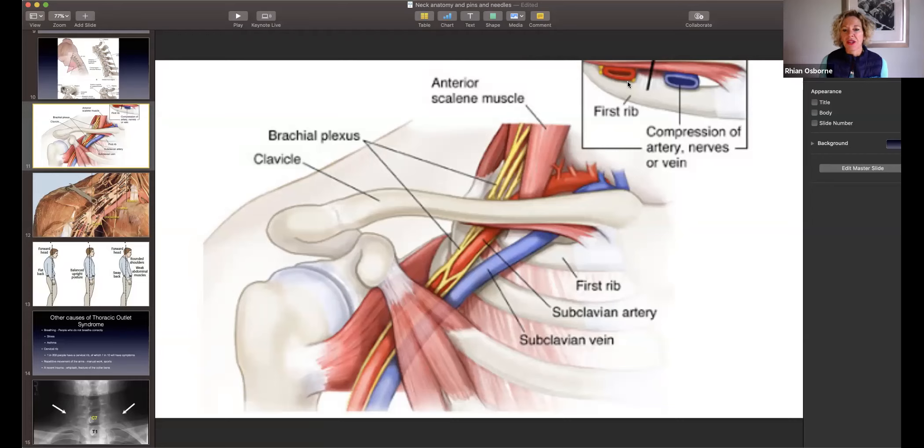This bit up here is showing the first rib. People don't realise how high ribs come up. You can see the first rib is really close to the collarbone — it's a short little thing that comes around under the collarbone and around to the back and joins onto the spine. It shows how the artery and vein come over the top of the first rib, then the nerves, and then the muscles can compress these areas.